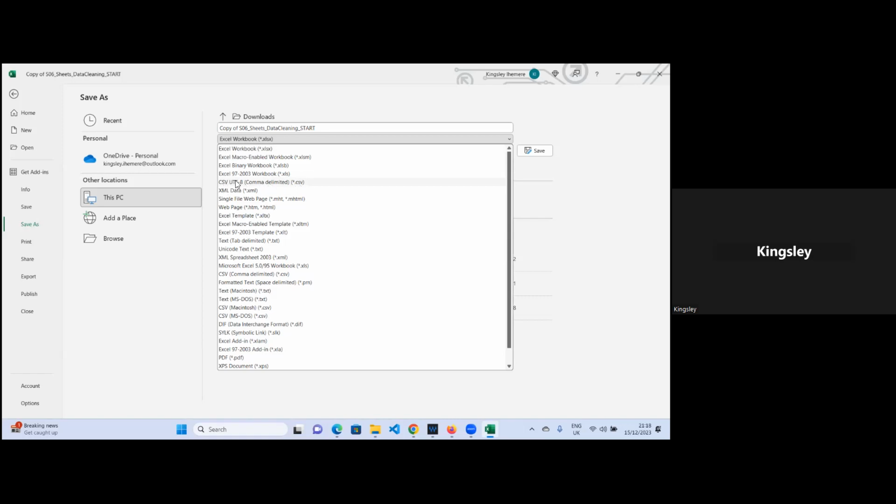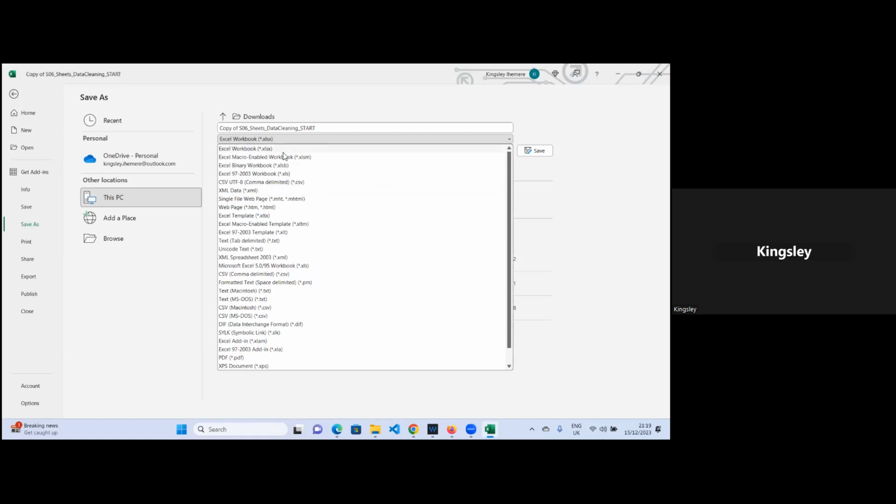You can see this CSV UTF-8 is here. There's also another CSV, Macintosh CSV, MS-DOS CSV. You can see all the differences. This one is also another generic CSV, but this is the one I would recommend you to save. This is a standard when you are working with data. The CSV UTF-8. This is a standard. Please take note of it.